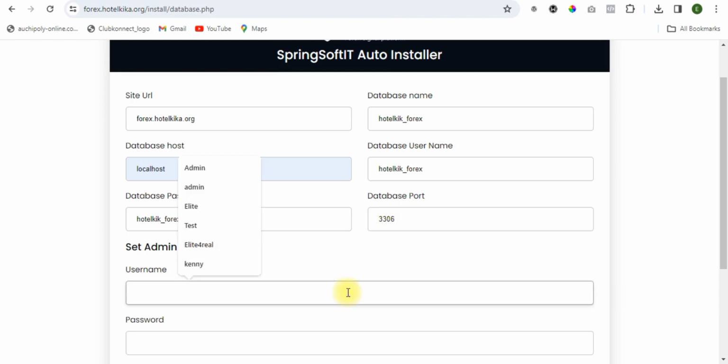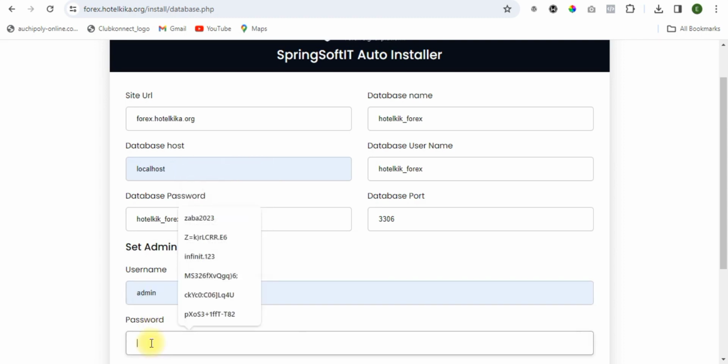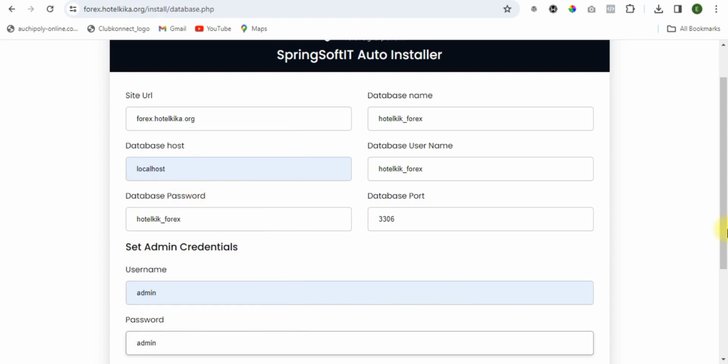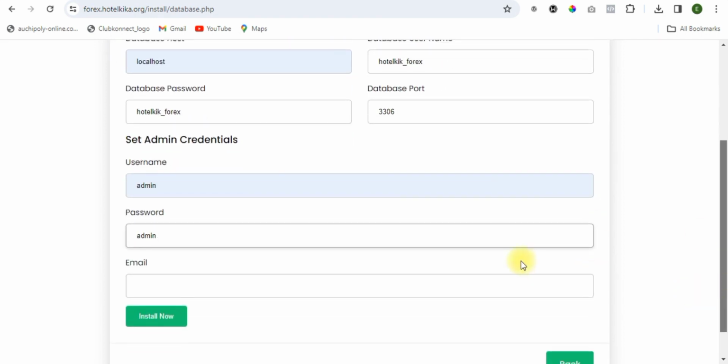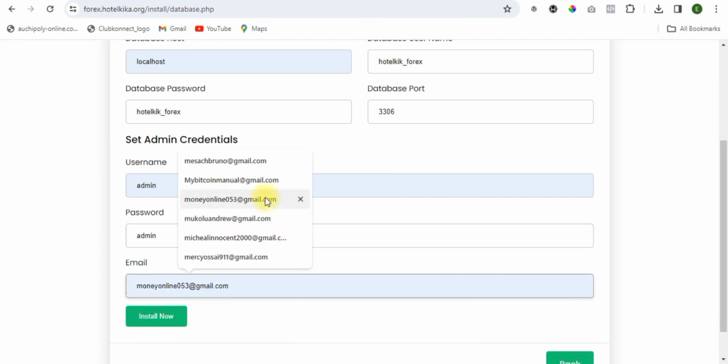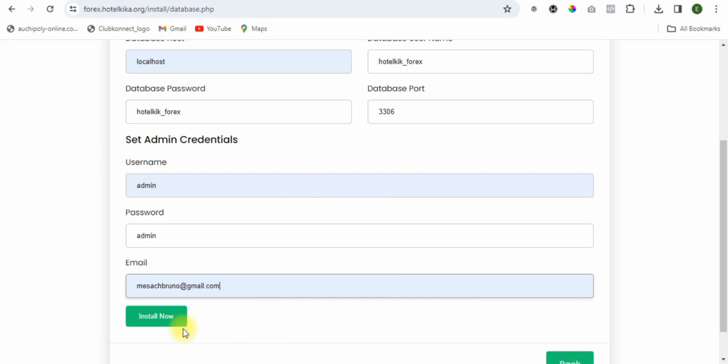Then the admin username, let's make it admin. Then the password also, let's make it admin. Okay, so the email, then click install now.